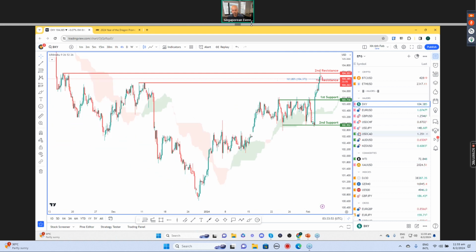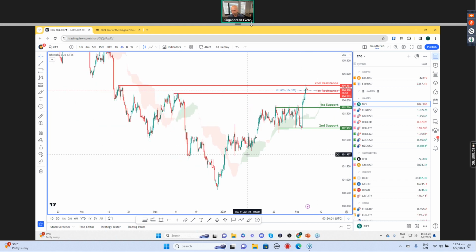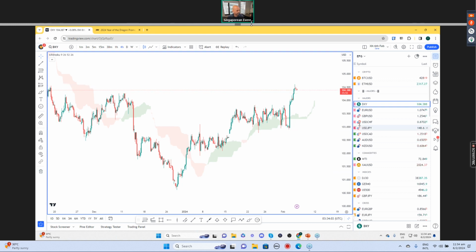Okay. So these were some of the support and resistance levels that were identified last week. All right, so this week, let's start with a clean slate. Let's remove everything. So I'm on the 4-hour time frame for the dollar index. As you can see here, last Friday, 2nd of Feb, we had very strong jobs data, or NFP, non-farm payrolls data, being released. So we can see that the labor market report was very strong in the US. That creates a strong demand for the US dollar, and we can see the dollar index rocketing above.